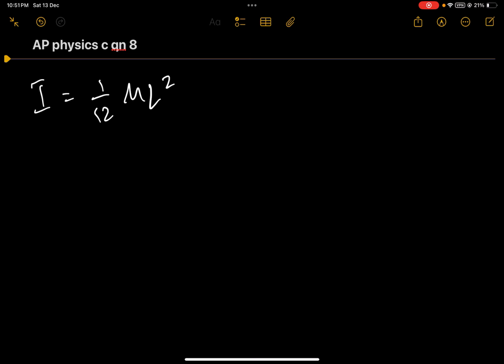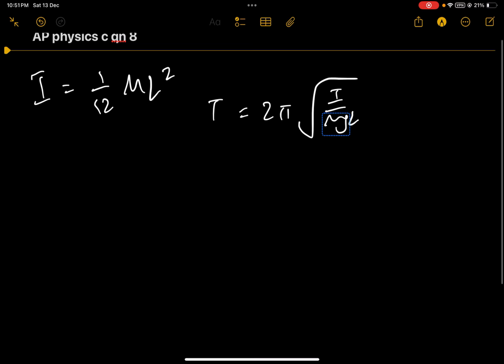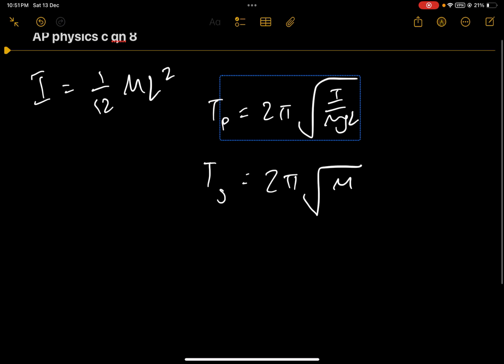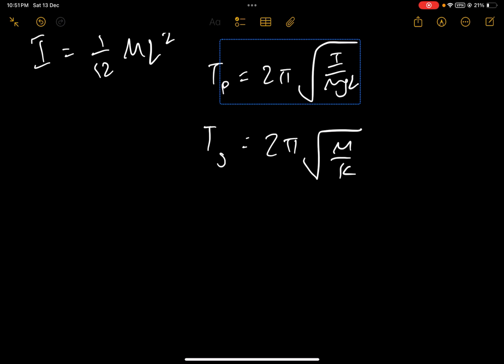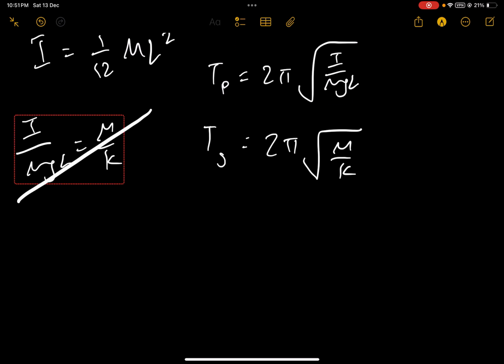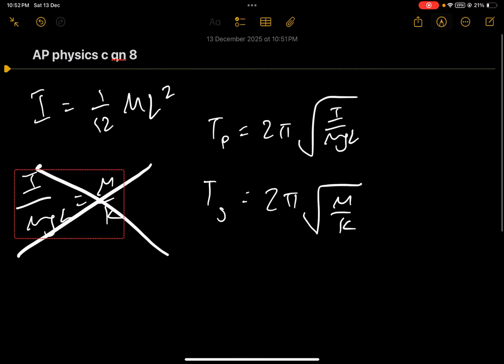So, you may be thinking, you see, I have T of pendulum, because the pendulum period is 2 pi root I over mgl. And then I also have T of spring, the period of the spring, which is this. And then I could solve for this. But wrong! This is wrong! Because apparently there is zero pendulum. It is just torque. I'm not joking. So let's scrap all of that and actually get to the solution.